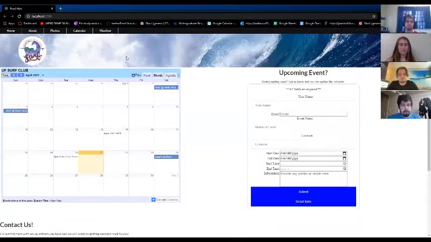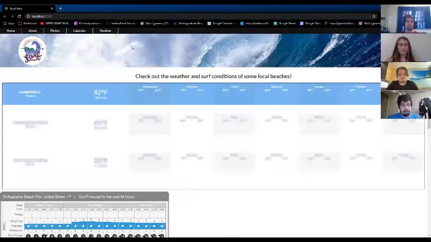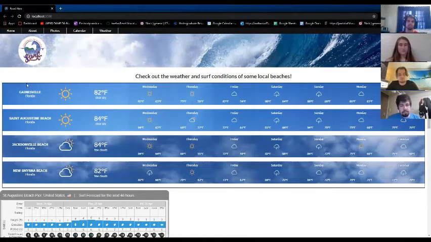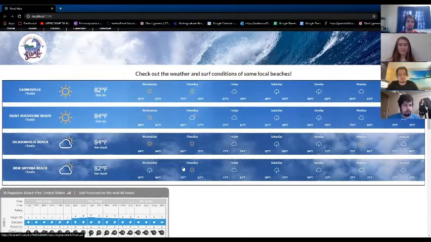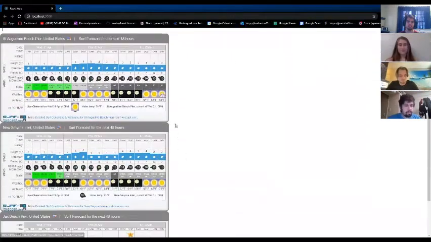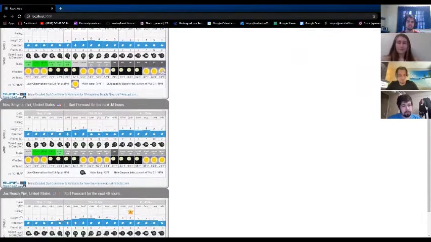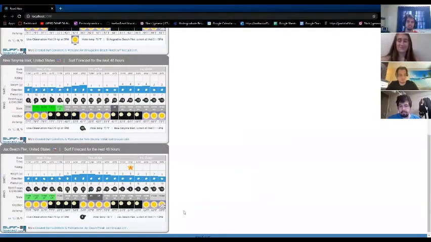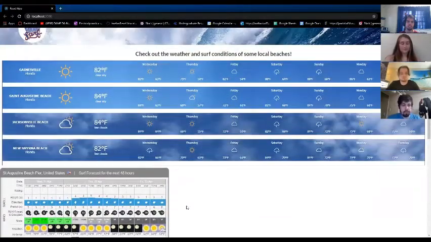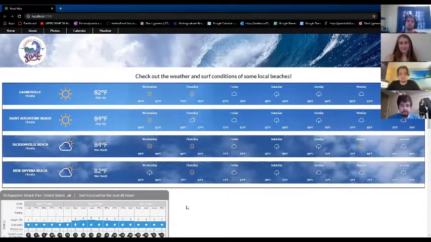At the top, we'll head on to our last feature, and a personal favorite, the weather widgets. These are the local weather conditions for several popular beach areas, along with, if we go down here, some atmospheric conditions, wind conditions, all sorts of things that affect how awesome it is to surf at any given beach for any given day. They can get this information very cleanly and easily, so that when they want to go out, they know what they're getting into as far as the weather conditions go. That concludes the feature show.